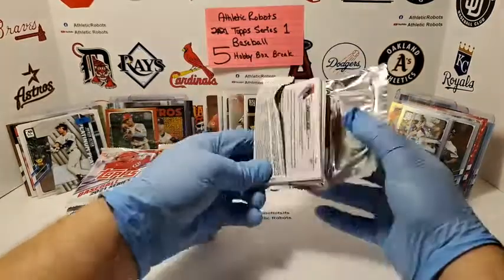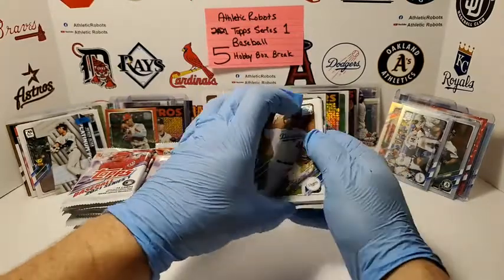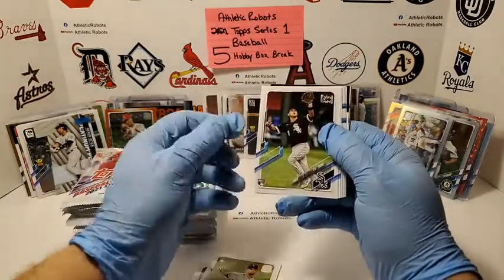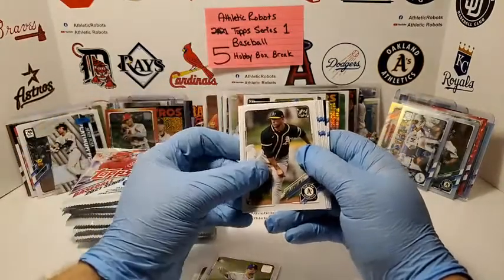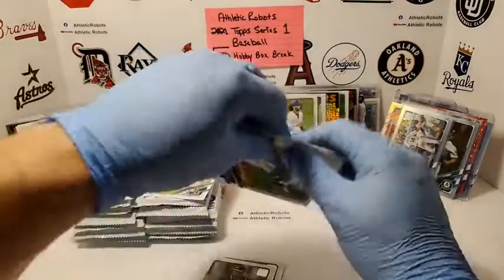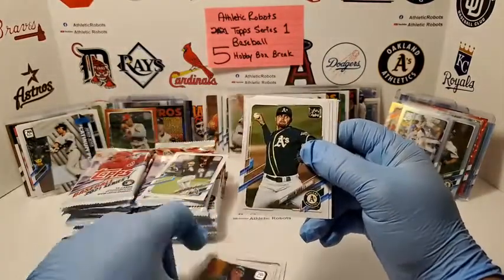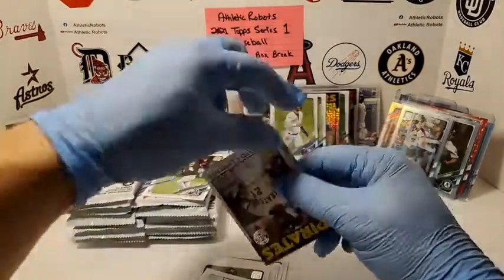Who's next? Bruiser Gratterall, Future Stars for the Dodgers. Andres Jimenez, rookie for the Mets. Nick Madrigal, rookie for the White Sox. Yo! James Caprillion, rookie for the A's. Charlie Morton, Rays. Matt Chapman, A's. Joachim Soro, A's. Randy Dobnak, Twins.